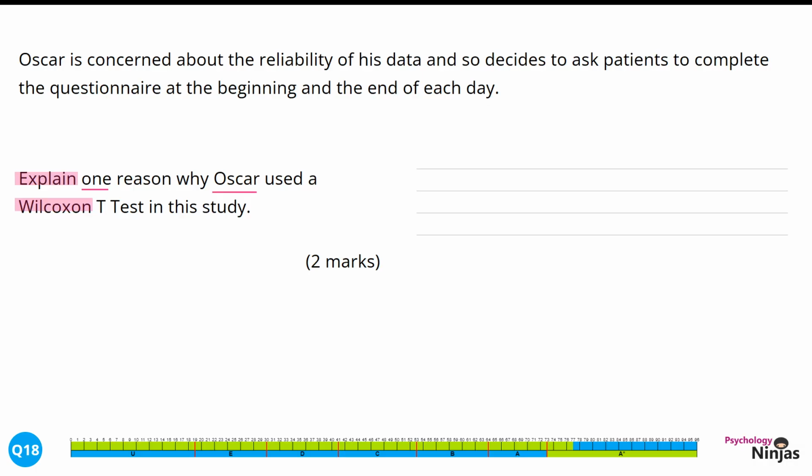We need a way of remembering our different statistical tests, and we use Never Chuck, Chocolate Sponge, In My, Red Wellies, Spur. So if we have nominal data, we're going to do a chi-square. Anything below this is not nominal, so all of these tests are at least an ordinal level of data.